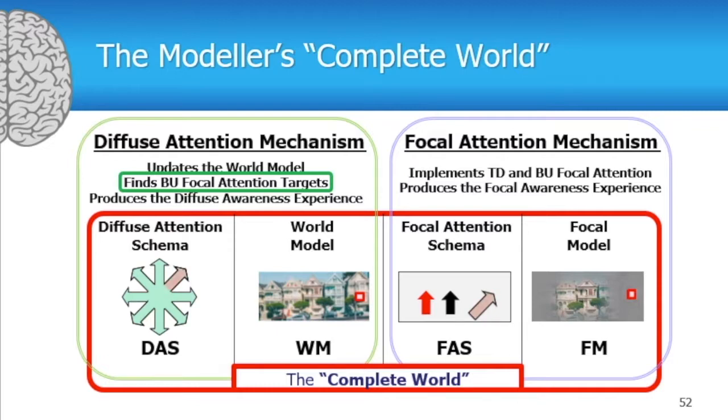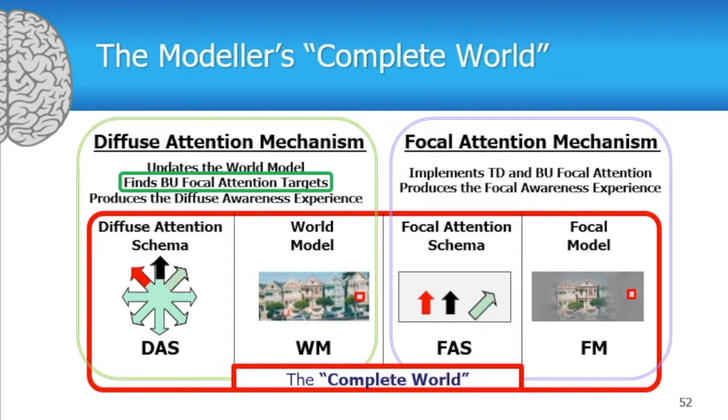Note that for as long as that arrow is a focal attention target, the corresponding diffuse attention schema arrow will remain activated. Basically, every focal attention schema arrow is a continuation of the corresponding diffuse attention schema arrow. That is, there's just one arrow rooted at the diffuse attention schema that terminates in the focal attention schema. Thus, the red and black focal attention schema arrow locations shown in this diagram will also have an activated root in the diffuse attention schema as long as they are focal targets.